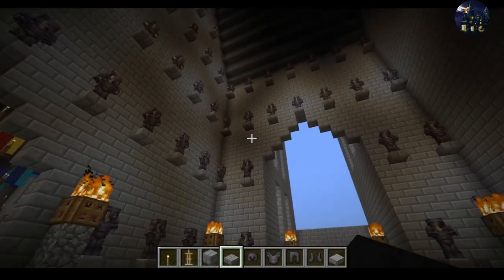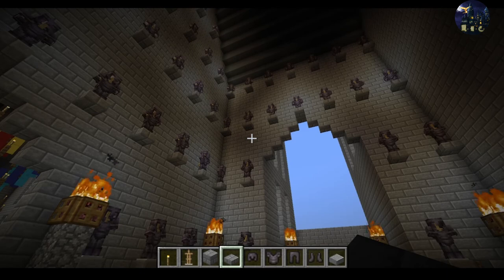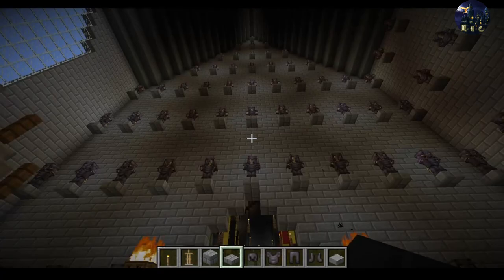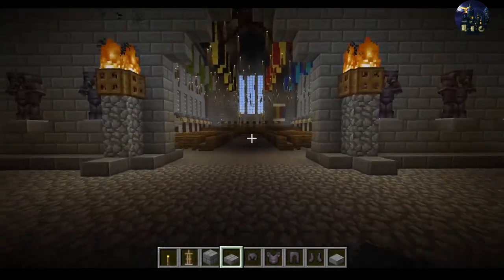Do like that. Again, if your computer is starting to lag, it means there's too many, and if you don't want it to lag, you're gonna have to take some away. Maybe just take it off one wall, or I don't know. Depends all on your computer, I'm afraid.